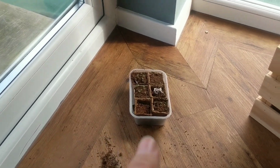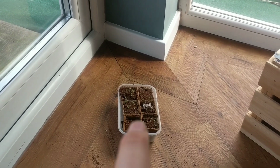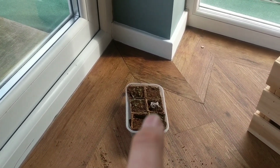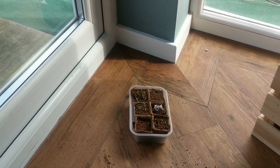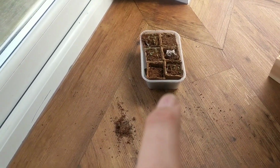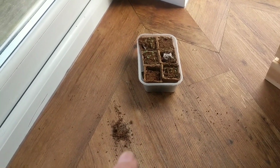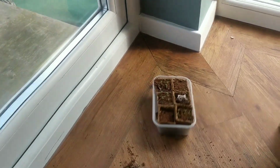The other thing I've been doing here is growing seeds. I've got in here beetroot, chilies, I think there are some sweet peppers in there, and two of them are flowers as well. But I wanted to grow some veg, and it's quite cool. It's going quite well. As you can see, I had a little accident last night. As I was trying to pull this towards me to water it, I spilt it a little bit. So I'm going to have to get a dustpan and brush and sweep some of that dirt back in. But let's get in close and show you how good these are doing.